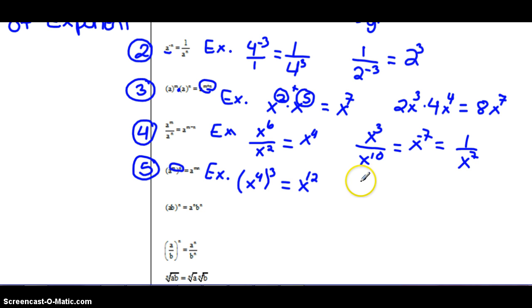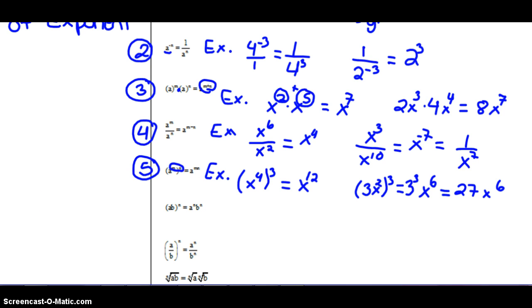Be careful with this one because let's say I have a coefficient like 3, x to the 2nd, and then I raise it to the 3rd. I'm not only paying attention to the x because this big 3 is also inside the parentheses. So that means this 3 must also raise to the 3rd power. So 3 has to raise to the 3rd power, and x squared has to raise to the 3rd power. 2 times 3 makes 6. So I really have to make sure that both of the terms inside the parentheses wind up getting that exponent. Well, 3 to the 3rd is 27. All right, and then I'll get x to the 6th.